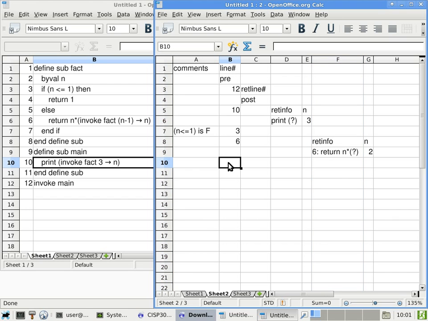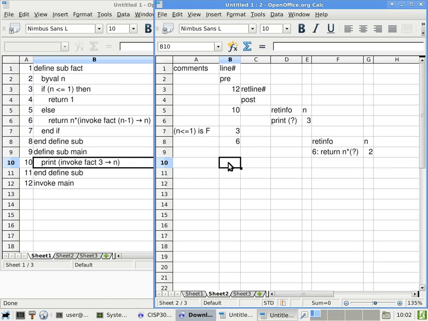Is that doing okay so far? Because if we need to stop, this is a good place to stop and talk about why return info is set up this way. Yep. So this line, the last one, we have the value of n equals 2. So why won't we replace this 2 in this return info column? Because we are not talking about, we'll see later. Yeah, that's a good question. Save it in your mind first, because by the time we start to return, that question will be answered.